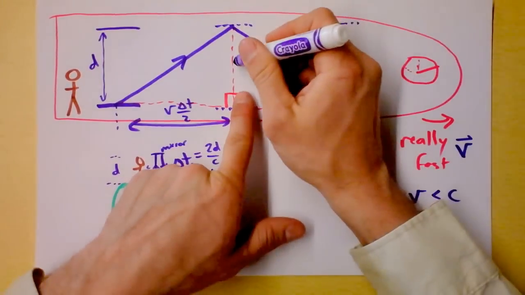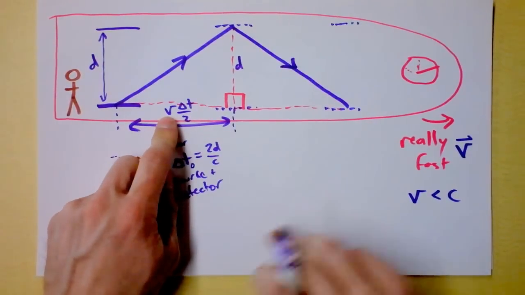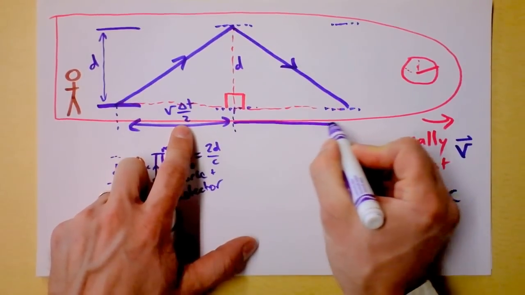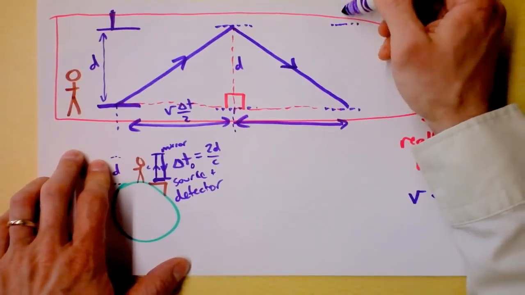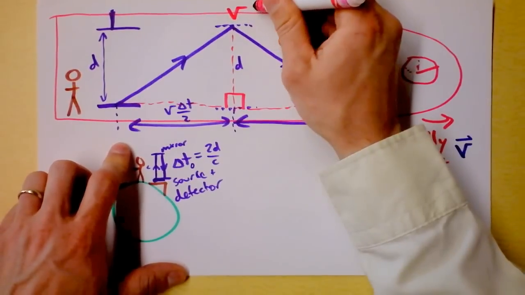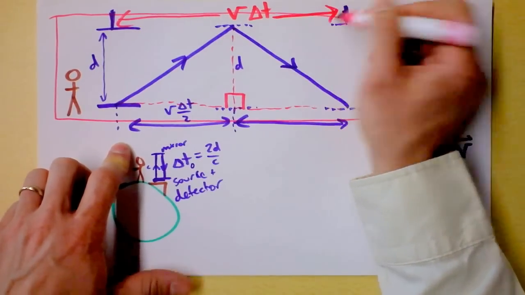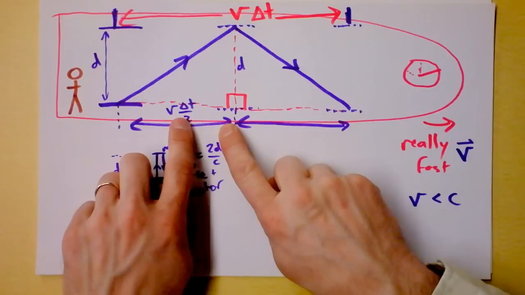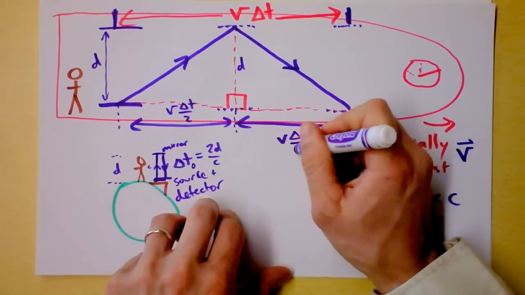So for instance, this distance here is d, that's one leg of the triangle, and this distance here is the speed of the spaceship times the time, which is half the time, because of course, this is also half the time. So if I were asked, what is this distance between here and here, somebody would come up to you and say, oh, that's just the speed of the spaceship times the time that it takes for a tick to happen. That's one action of the clock. So of course, half of it is going to be v times delta t over 2, and this is also v times delta t over 2. We can put that down there, v times delta t over 2.